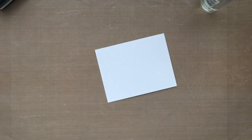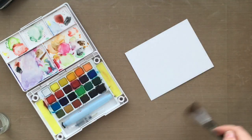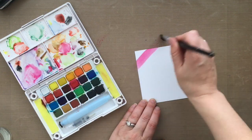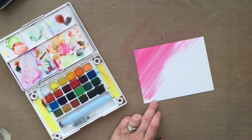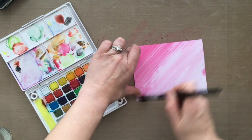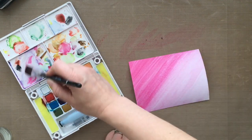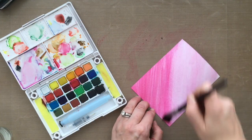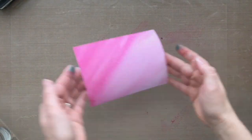This next one I'm going to do with the Koi Sketch Box — this is the first little watercolor palette I ever bought. The squares are a little small, but it's a great little portable watercolor set. I ended up investing in the Gansai Tambi tablet and I use that a lot more — you get more colors and the pans are bigger. But this is a great portable set and I've got no complaints. I'm using just one color here and creating an ombre look. All of the cardstock I'm using today is watercolor cardstock.